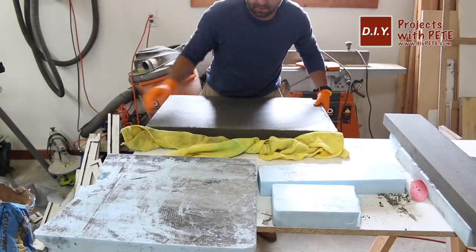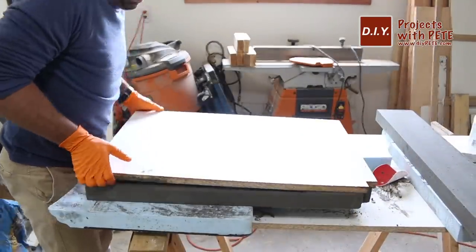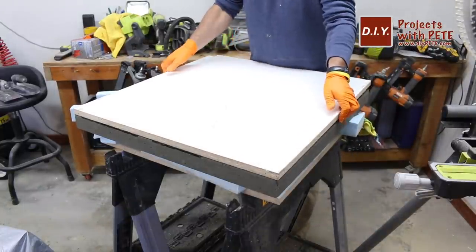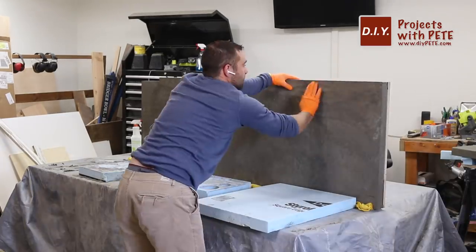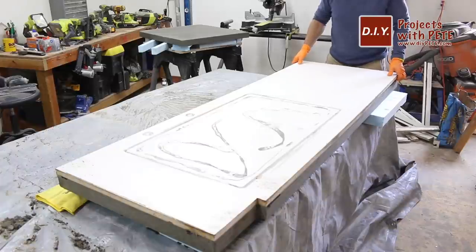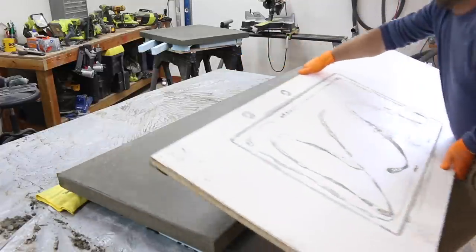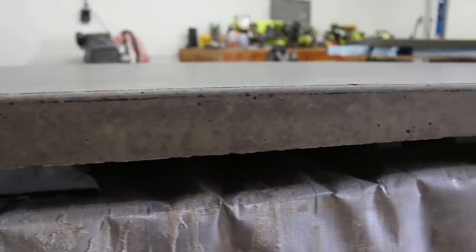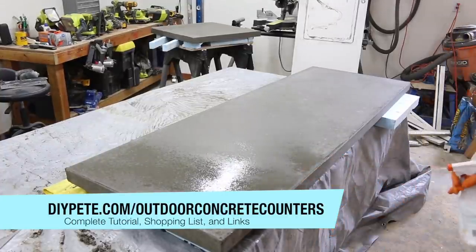When the slabs are good to go, put a few towels under the edge, rotate the slab up vertically, and then slowly bring the concrete down onto foam or wood blocks. Once flipped, pull the top off the concrete — it should remove fairly easily. One of my favorite parts of the process is removing the base piece of the mold to see how that surface looks for the first time. As long as you take your time vibrating the concrete and with the silicone, you should have pretty nice-looking concrete tops. If you have a few more voids than you'd like, we'll be able to fill them in a later step. Once completely out of the mold, let it air dry and continue to build strength before sanding or polishing. I usually wait about a day before sanding to let the PSI continue to build — this typically works well when using an orbital sander.